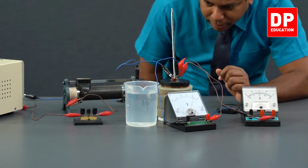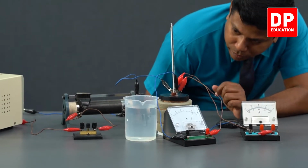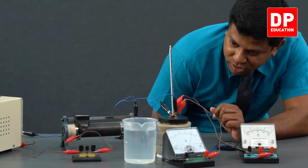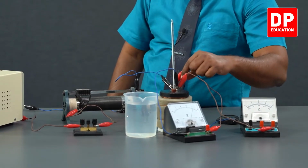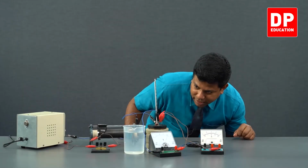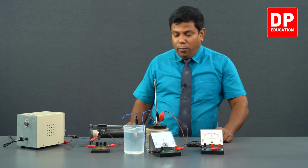Students, now the temperature has gone up to 28 degrees. We started at 23, now it is 28. Let's keep stirring it until it comes to 33 degrees. Now you can see it is just passing 30 degrees. It has come to 30 degrees now.